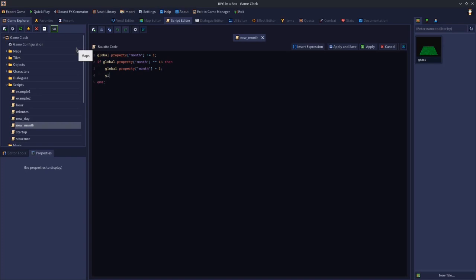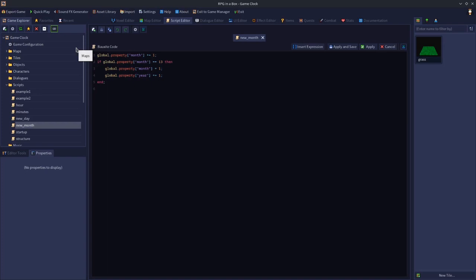And in global.property year plus equals 1. Well, okay. So if it's 2023, it will now be 2024. Okay. Anything else? That ends the if, but there is something else.